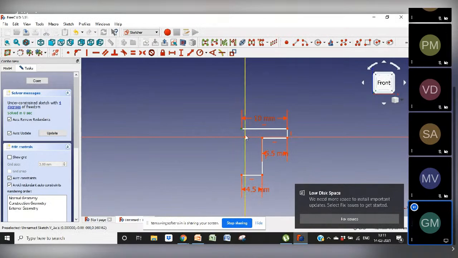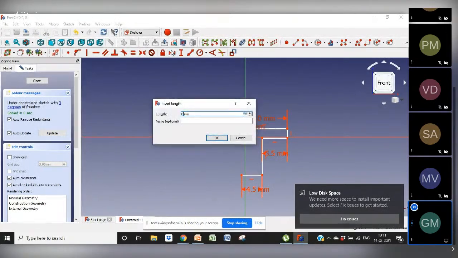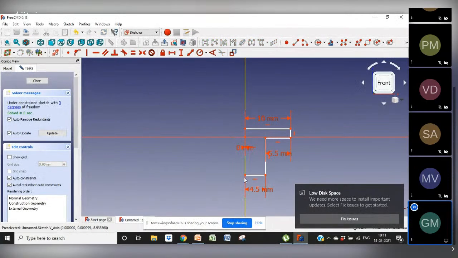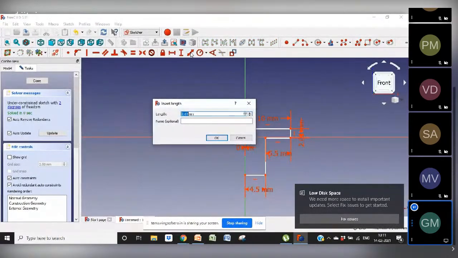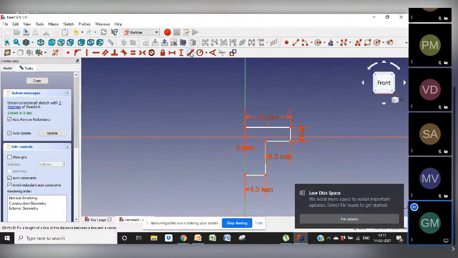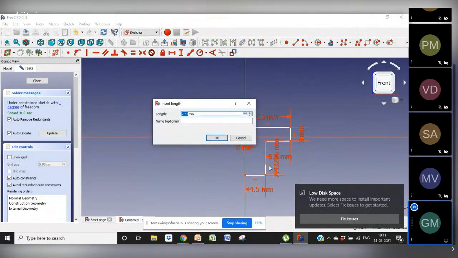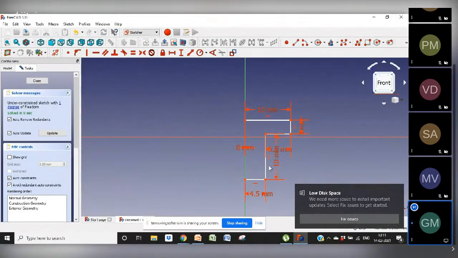Now making this and this horizontal distance 0. This also comes 0. Now the length, let the thickness of the head be 3 mm and the length be 10 mm. Looking fine enough.